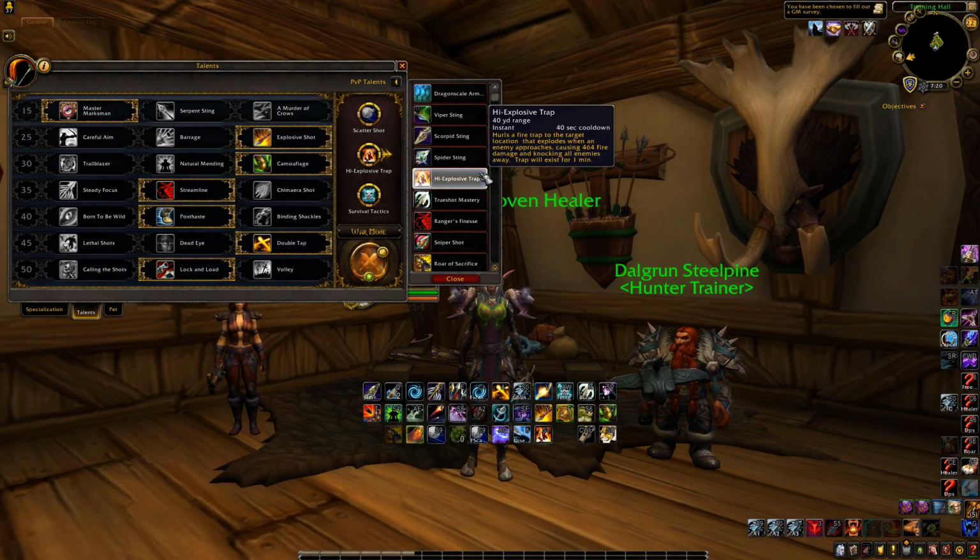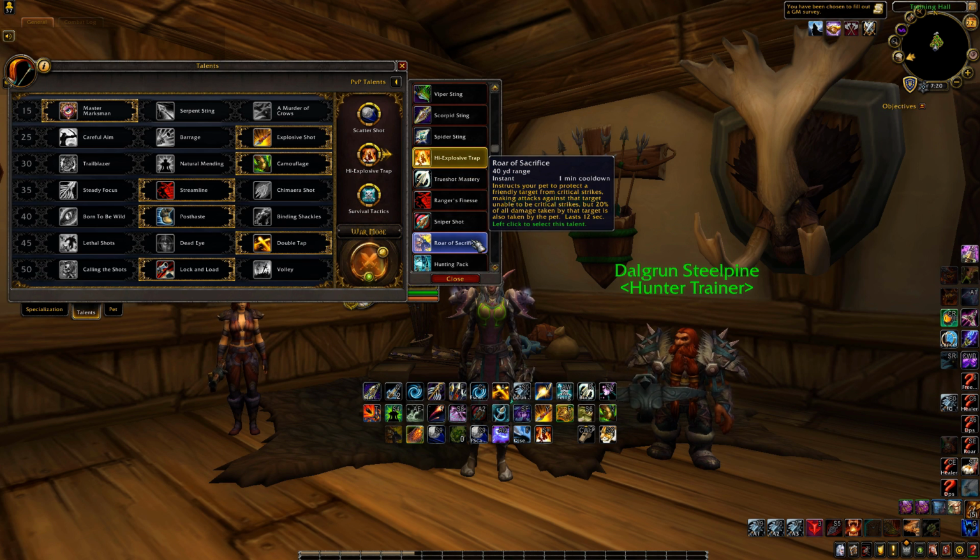One of our best PvP talents is Roar of Sacrifice. This gives you a 100% chance to be immune to critical strikes for 12 seconds. This is a great defensive, especially against comps that do a lot of damage like Rogue Mage, and this talent is especially strong against Fire Mages as it will completely negate their Combustion.